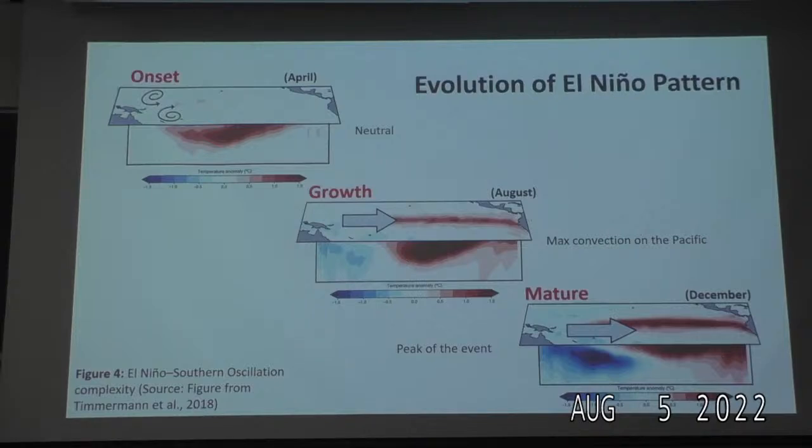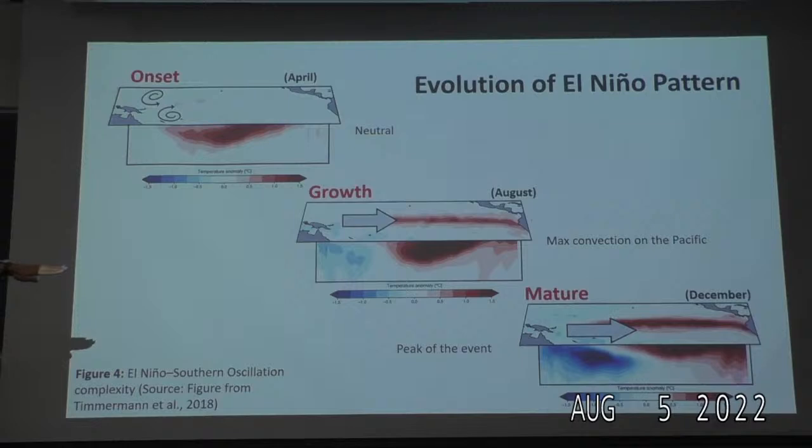And this is the evolution of El Niño. In the first image, we are going to see the beginning phase of El Niño. And as you can see, the sea surface temperatures are not very clear during the month of April. Then, on the growth phase of El Niño, we are starting to see the sea surface temperature warming. And we are going to have a maximum convection over that region when we are having the warming of the sea surface temperatures. And we are going to have the rising air over that area, and we are going to have sinking air in other parts of the world.